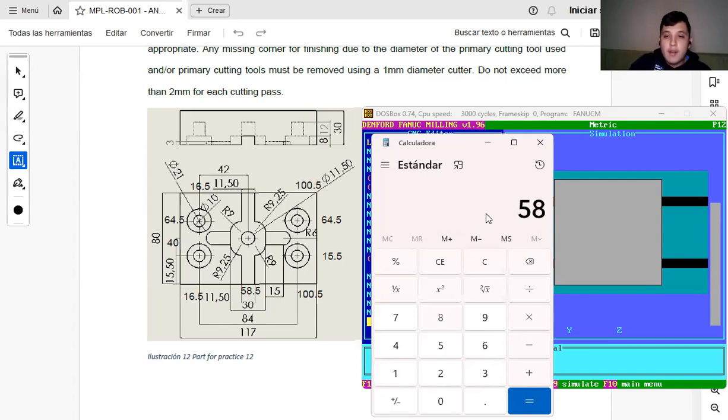So it's 48.5 minus 15 plus the 9 of the radio. It is for the x-axis. And the other is 15 plus 40 minus the 2 is this. So this is the point that we're going to use, the first point.